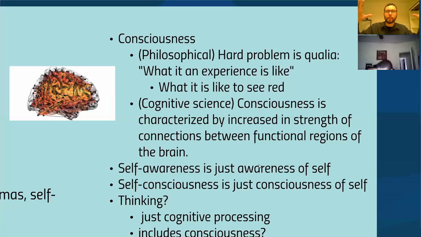So you have little experiments where I'm in an fMRI machine, scanning my brain, and I'm looking at a screen, and every once in a while a dot appears, and the task is to press a button every time I see a dot. And so you get all these records of me pressing these buttons when I see a dot, and you also know when you showed the dot. And so sometimes I might be pressing a button when the dot's not there. I have an experience, but in fact, there's nothing in the world. And this is how scientists talk about consciousness. Consciousness is that experience that you have that generates action.